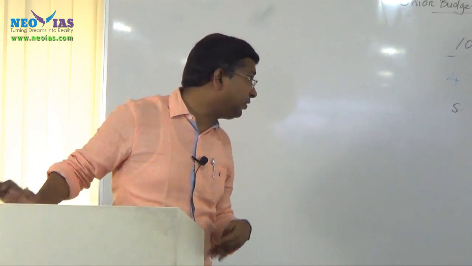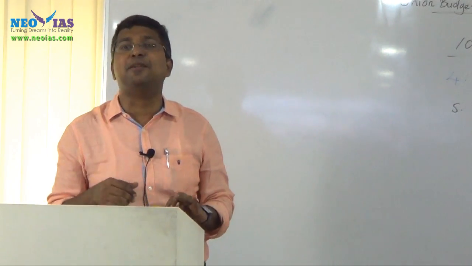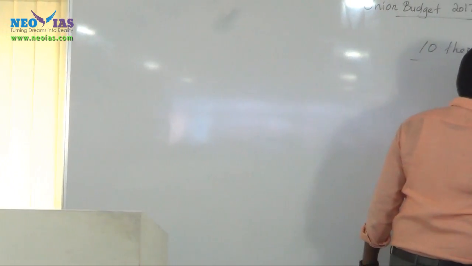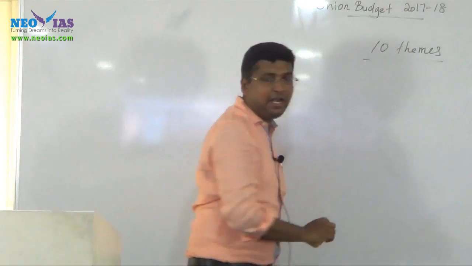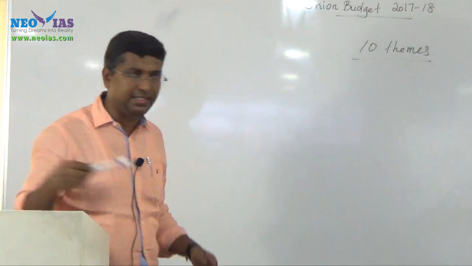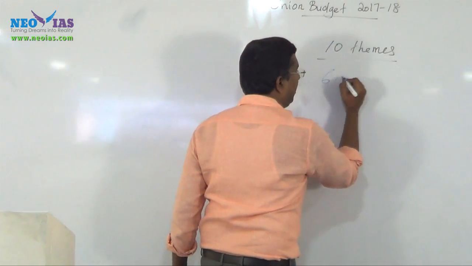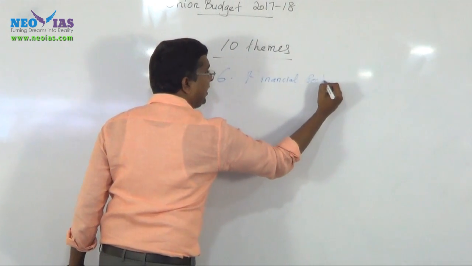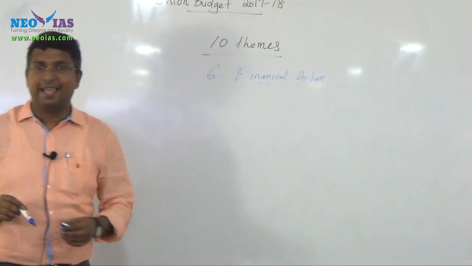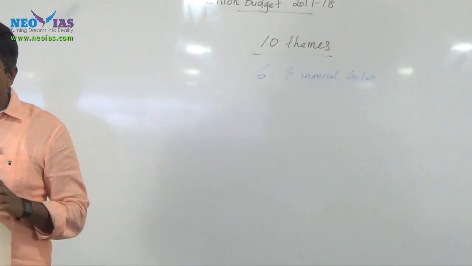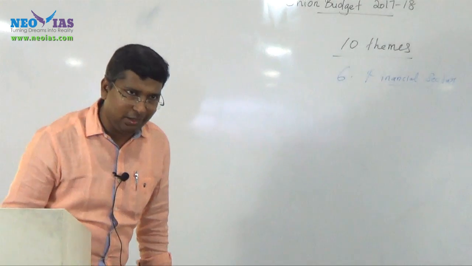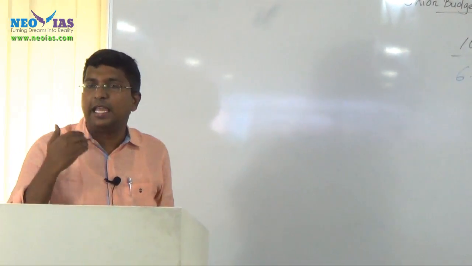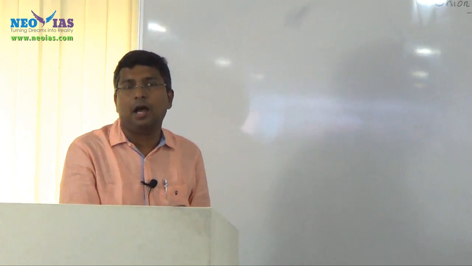The next theme that's very, very important, which is our favorite theme, is the financial sector. The sixth one, financial sector. This was the sixth theme he has discussed. Already one important thing under the financial sector we have discussed. What is that? Today we discussed FIPB, foreign investment. The major decision is that the Foreign Investment Promotion Board is to be abolished.